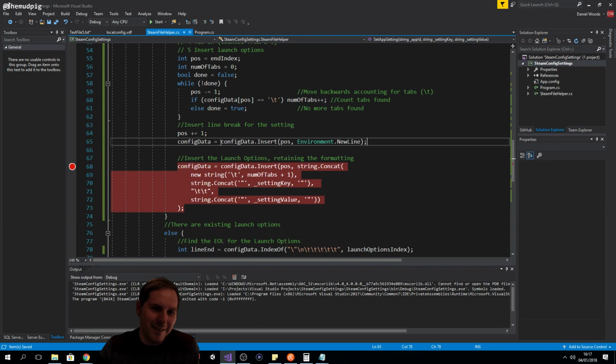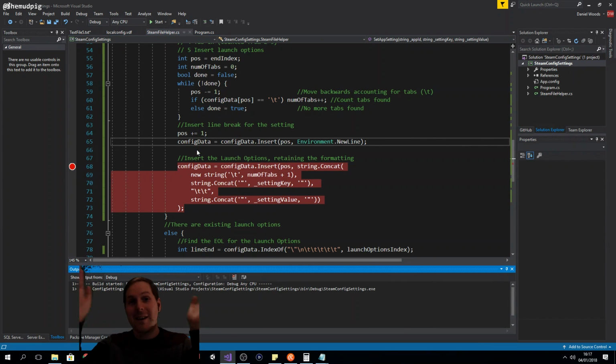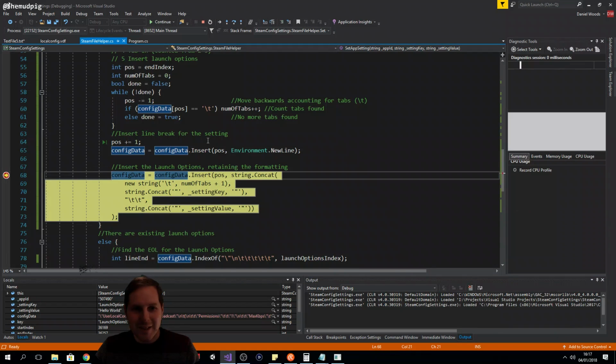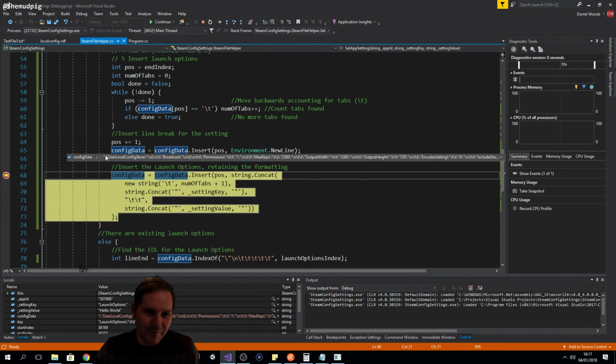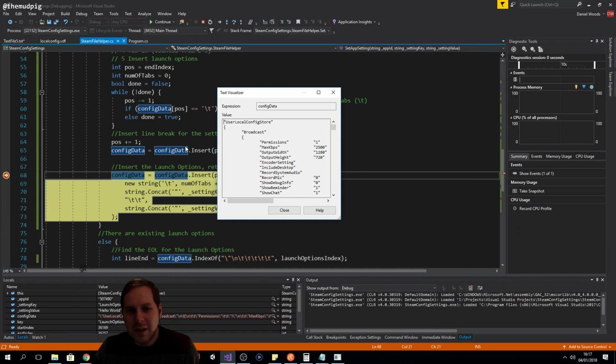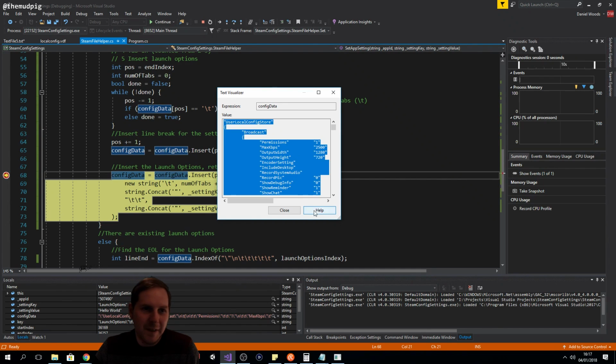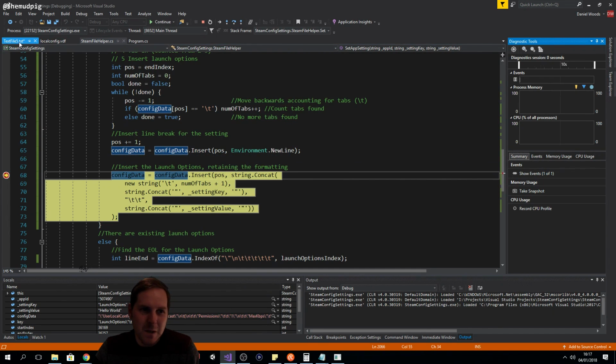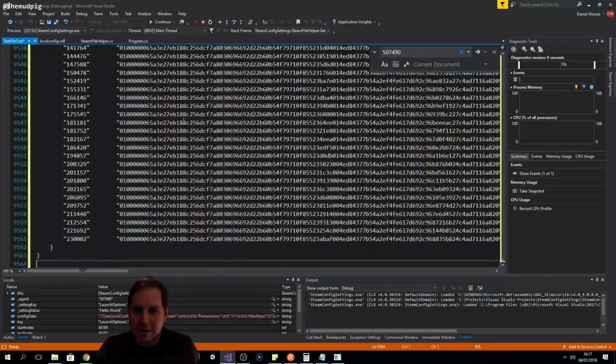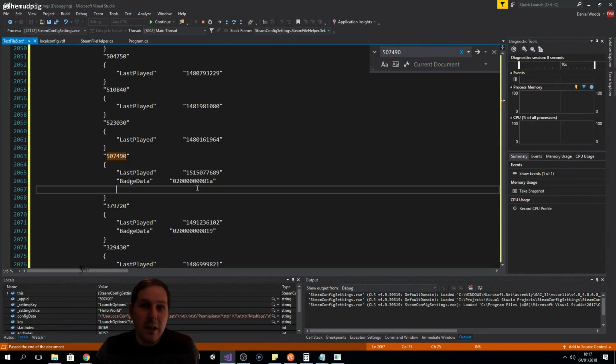Simple things. We already figured out we did the same problem with the insert there. We just did it above. I'm sure the other one would have worked. There we go. We've got our new line in there. We can see it. And we've got our line there.